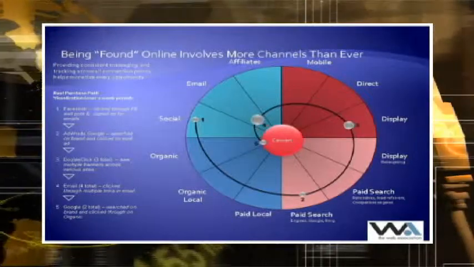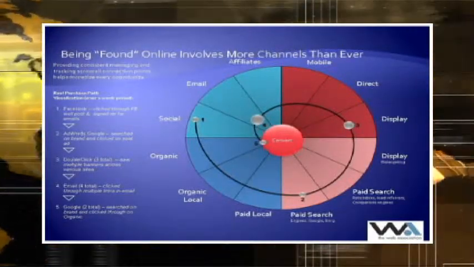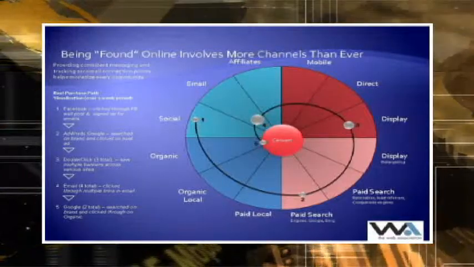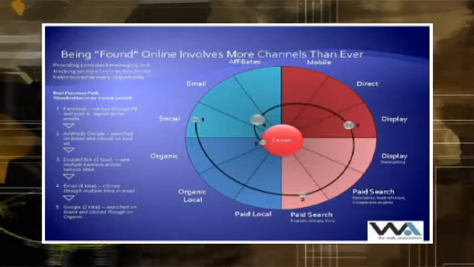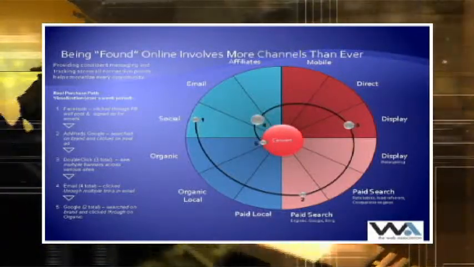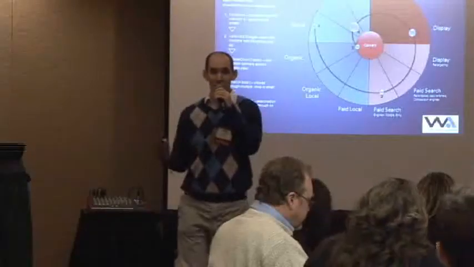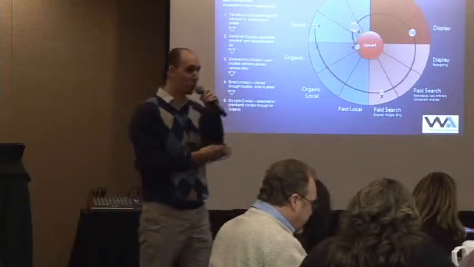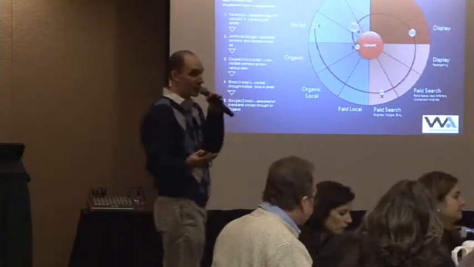So this is a real example of how consumers actually found one of our clients to make a purchase. And so you can kind of see the big wheel of social, organic local, paid search, rate tables, display retargeting, regular display, direct traffic to the site, mobile, affiliates. Those are just all the options at which consumers today can find you, where previously it might have just been search to that point, or maybe search, affiliates or direct traffic.